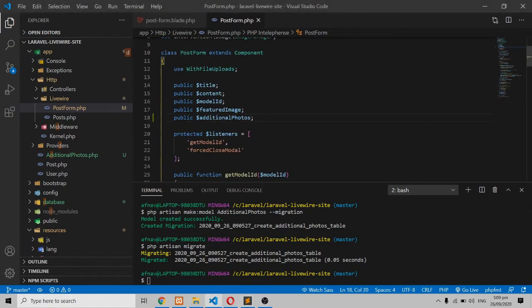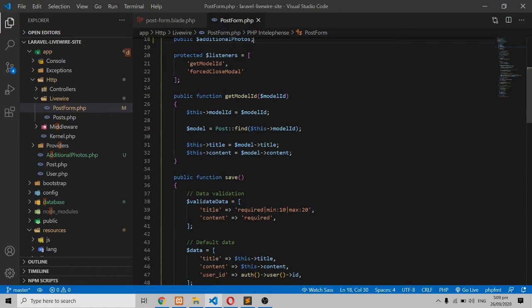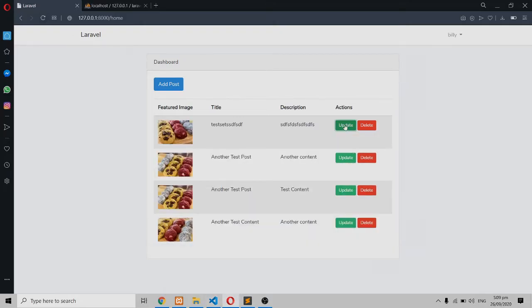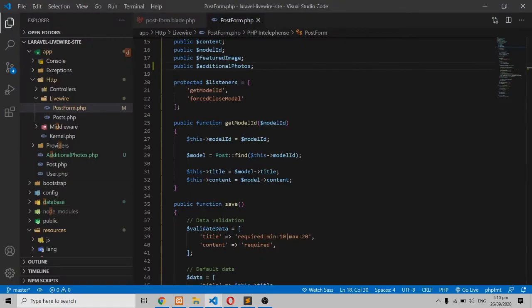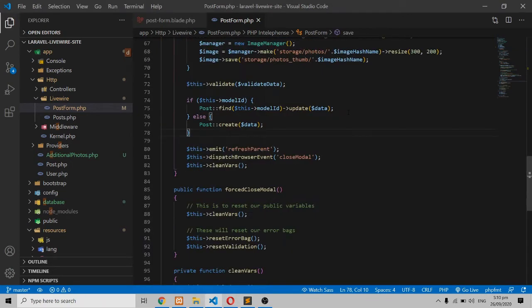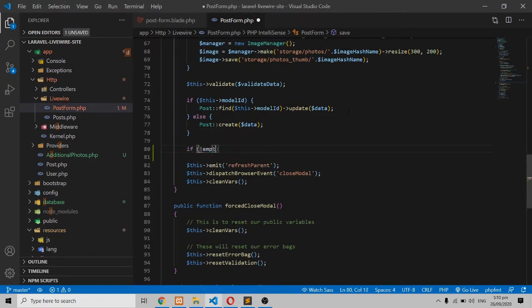Let's now proceed to add the logic for our multiple upload image functionality. The logic that we will add here is pretty much the same as the single file upload logic. This time, the only difference is that we will iterate through our additional photos variable in a for each statement.